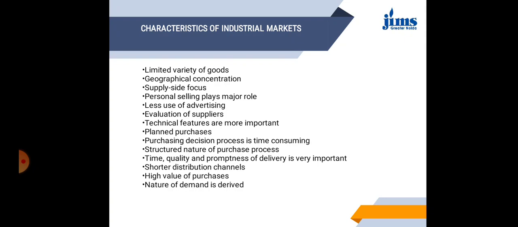That means there is no direct demand. Usually the demand is derived from the demand of the ultimate products to be produced for personal consumption. Say for example, if I am manufacturing cars, I am demanding from the supplier the car tires. Now these car tires are dependent upon the demand of the cars in the market. Therefore the demand of car tires in the industrial market is derived from the demand of the car in the consumer market.